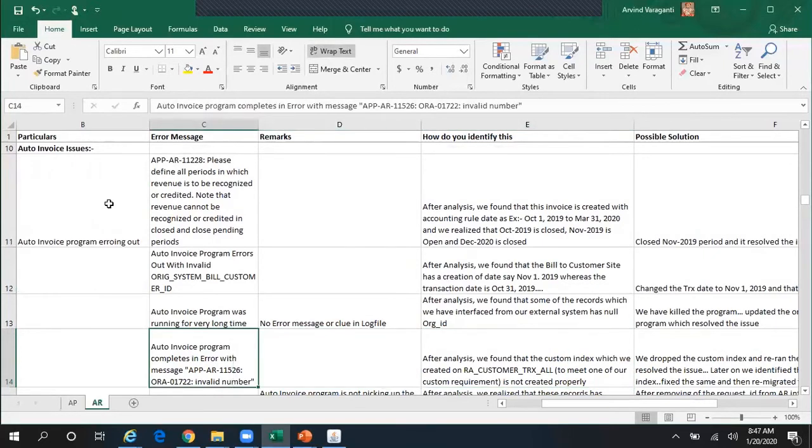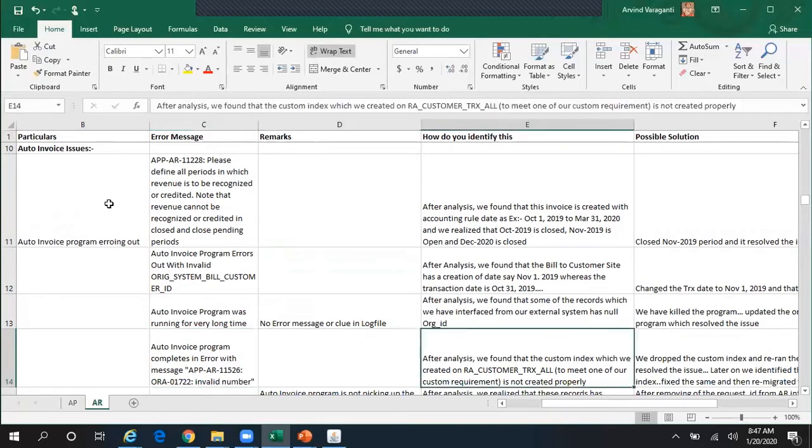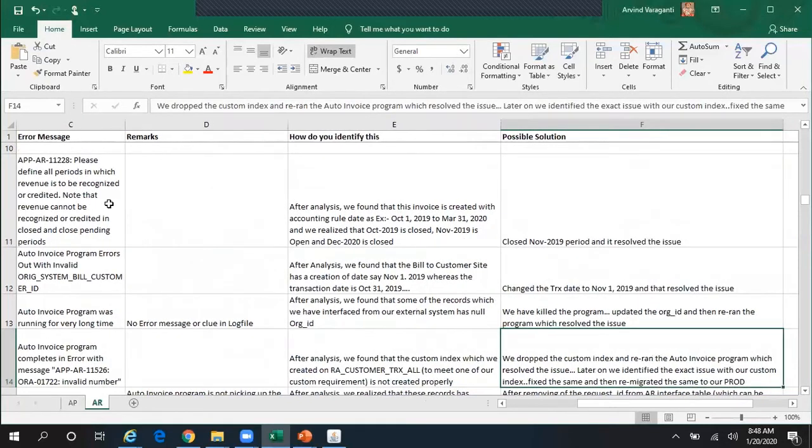Okay, the next issue is the AutoInvoice program completes in error with this error message, APP-AR-11526 invalid number. It doesn't give much information. So again, after analysis, we found that there was a custom index which we had created in our RA_CUSTOMER_TRX_ALL table to meet one of our customer requirements, and this was not created properly. So we dropped the custom index and reran the AutoInvoice program, which resolved the issue.